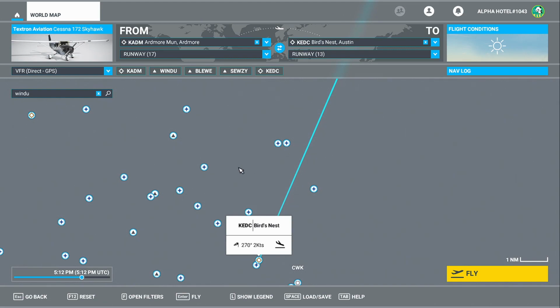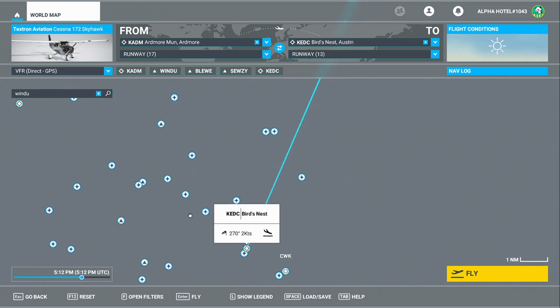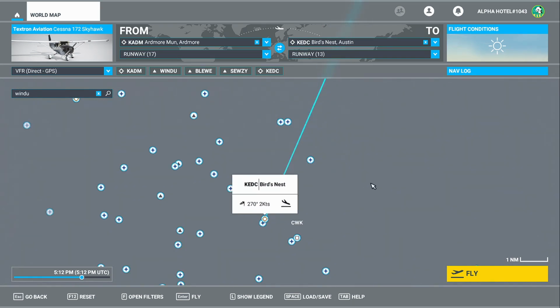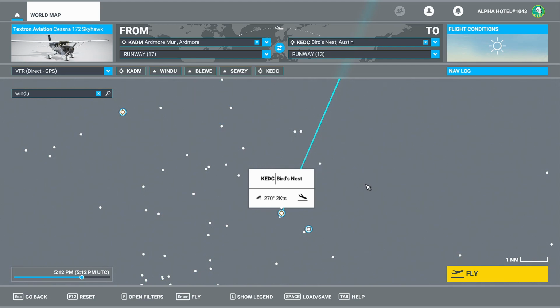And since the approach is not in here, I'd actually have to load that manually in the flight planner right now. Or again, I could load it on the GPS, but I could just pick out the points that are on the approach and load those in now as well. So that's how you would load an arrival, or you can also do it with departures or approaches if it's not in the database. You can just build it manually and it will fly that for you if you've got all the right fixes in there.